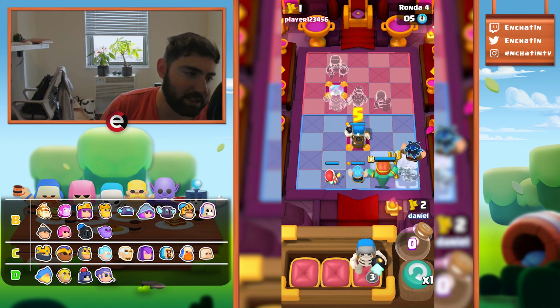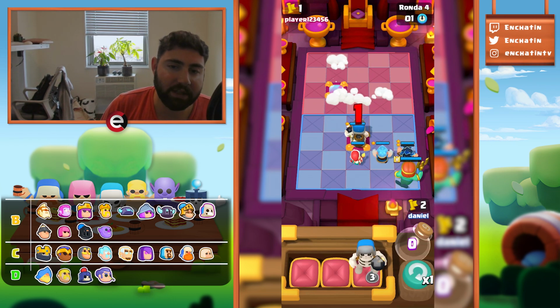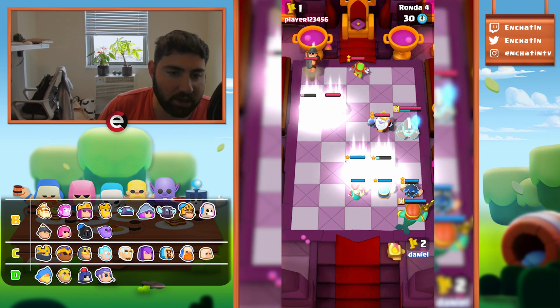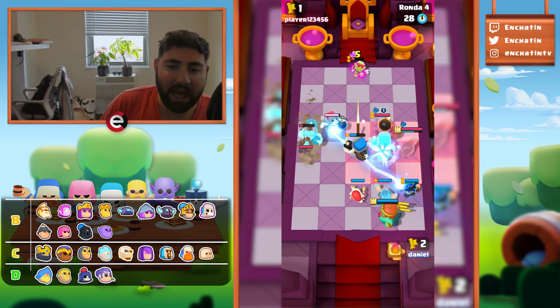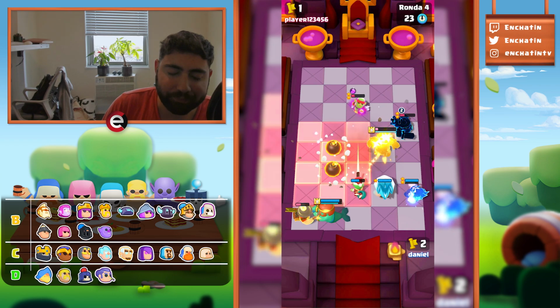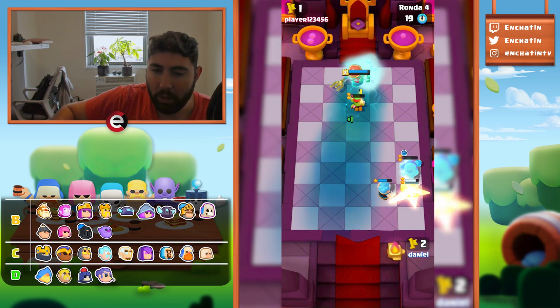Musketeer, the only reason why it's in the B tier is because it's a super solid, stable mini. I cannot put it lower than the B tier because it does everything good. It doesn't do anything amazing, but it does everything good, and that is why it is in the B tier. It's really good with Archer Queen as well. That's really the only deck that it gels super well with.